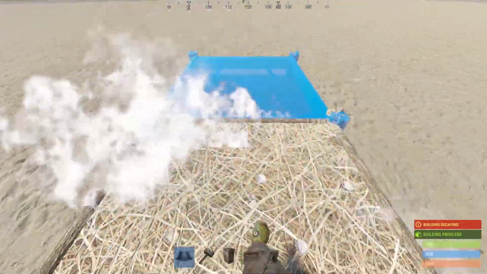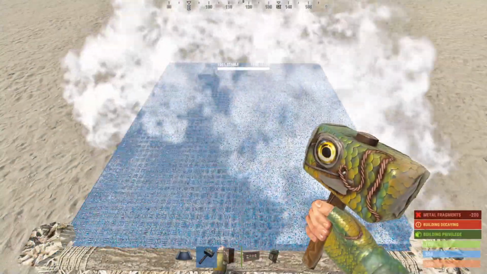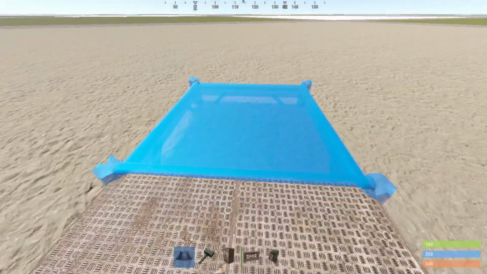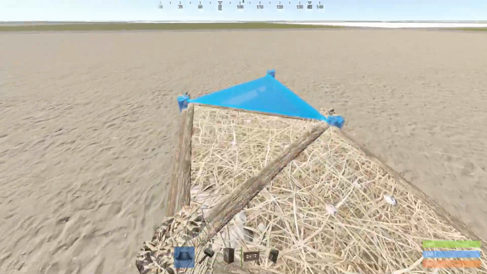Then build out by three squares. Upgrade the last one, which will become our gatehouse. Then, build out by a half moon of triangles and one square.